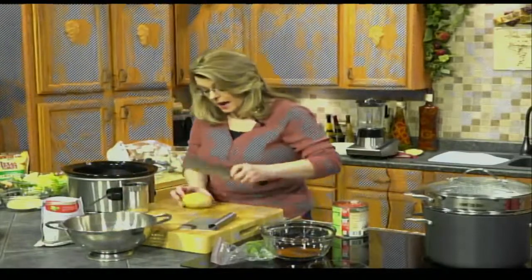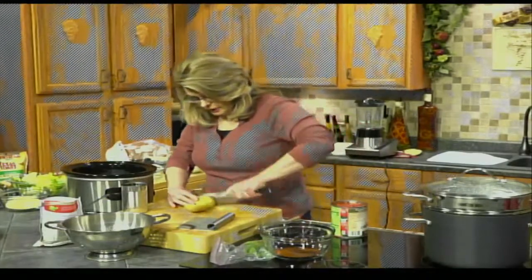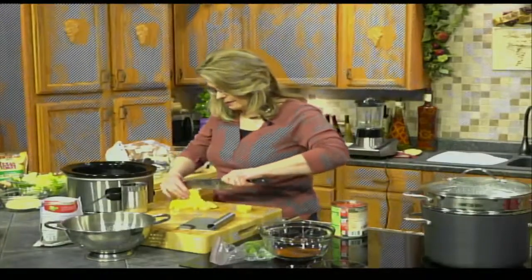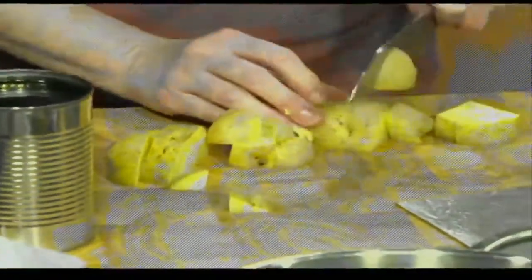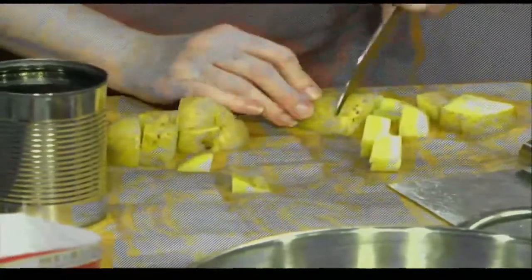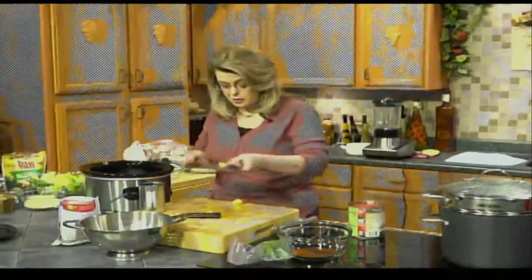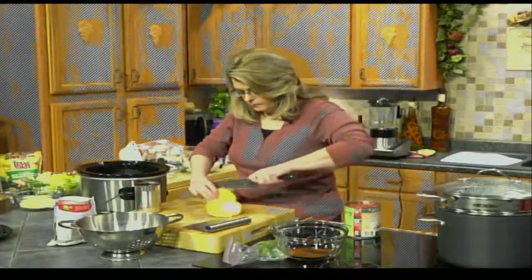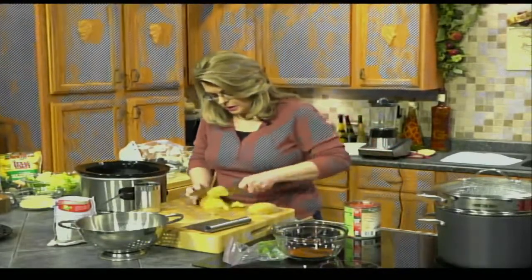And then two potatoes that I've scrubbed. Now, I leave the peel on my potatoes. I scrub them, and for something like this, I really just prefer the skin on potatoes. Cut your potato in half and then in pieces with a flat surface on the bottom of your cutting board. Safer that way. Okay, got two. These are Yukon Golds, but you could use red potatoes. You could use just Idaho potatoes, which would be fine. Okay, that's a big one. Okay, you can peel if you want to.